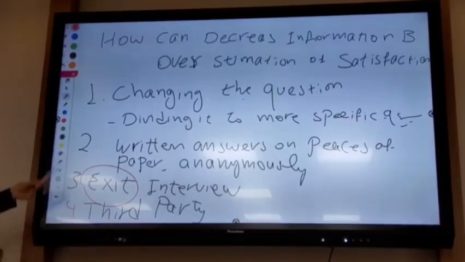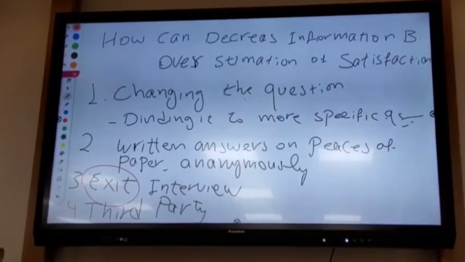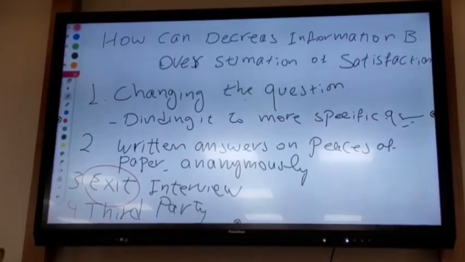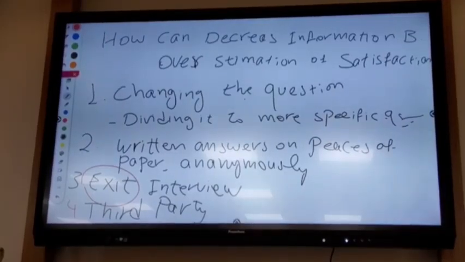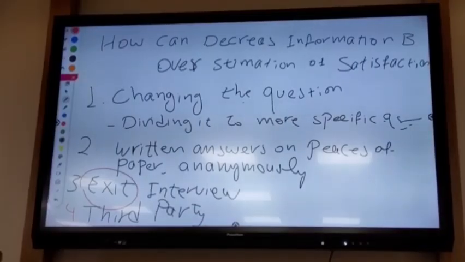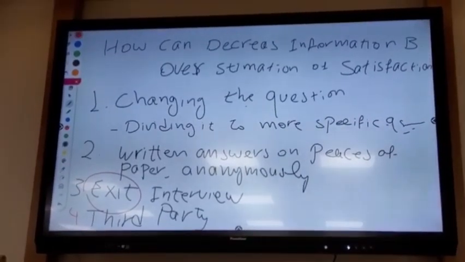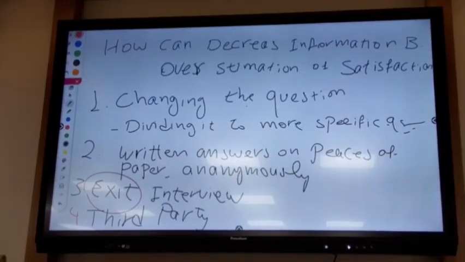By each of these strategies, I try to reduce the information bias. It means that I cannot exclude it totally. Always there is some amount of information bias. Even if a patient asks another patient about the services, the first patient may not give the true answer. There is even a small chance this patient will report the situation to the doctor, and the doctor may not accept me in future referrals.